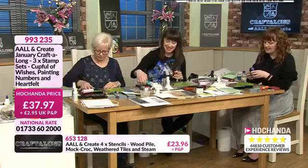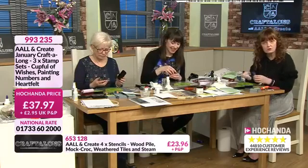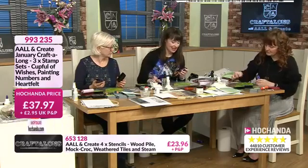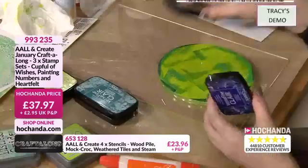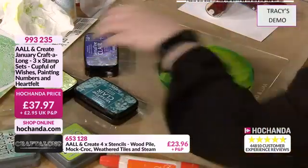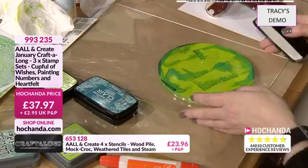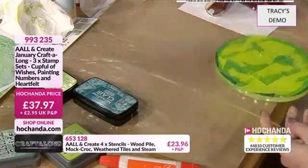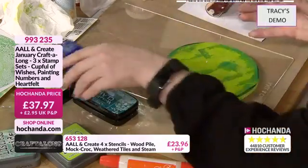Cool. Then take your darkest colour, which is Blue Bell, or your darkest colour of oxide, and just place that round the edges a little bit. You will hardly notice this, to be honest, by the time you've brayered. So just some light layers round the edges. You can lift your acrylic block up if you like to make it easier to reach. So if you want to lift it up and apply it like so. I just find it easier just to work, it's whatever works best for you.